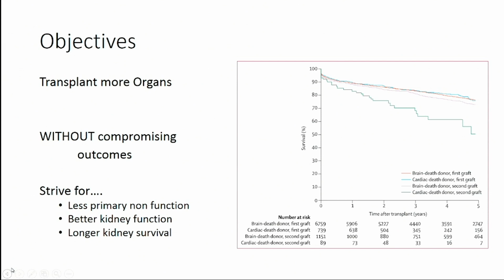So I'm going to talk a bit about the science side of what we've been doing in the department. It seems like this might be a little bit back to front, but they kind of run in parallel. And I'm going to go back over a little bit of background as well, just so it fits in with the science as well as the clinical.